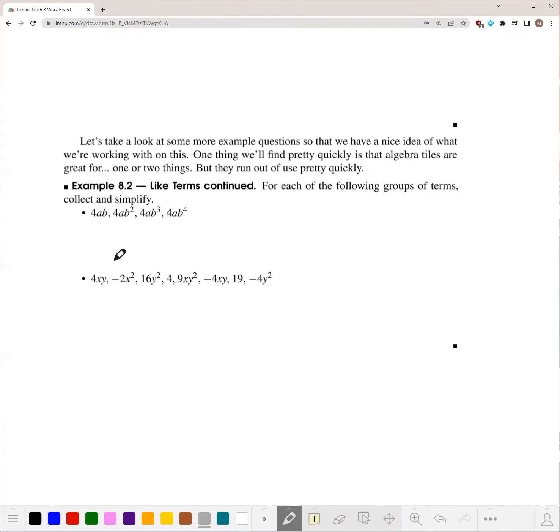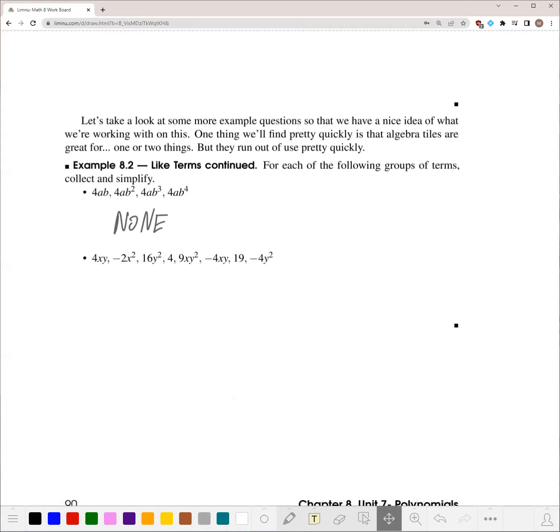You might see probably not a question where all the terms are like this, but a question where a lot, or some of the terms at least, are similar looking. And they're trying to trick you. They're trying to say, well, some of these have to be similar. There are no like terms here. So they might try and trick you with that, but you keep your eyes open and you'll be fine.